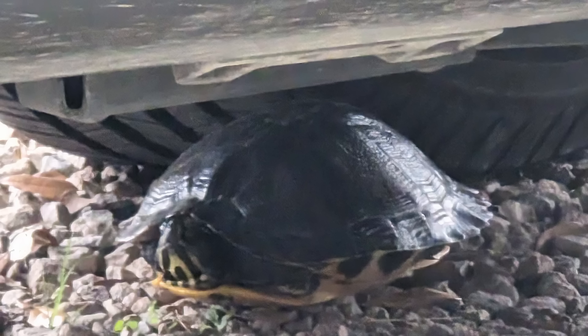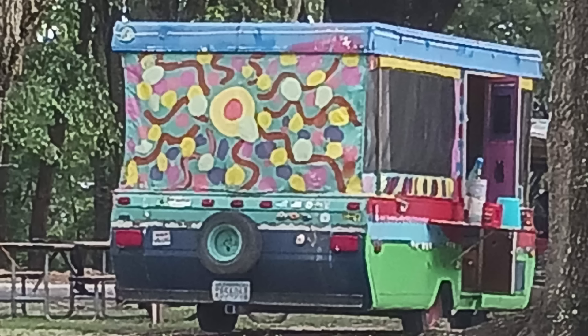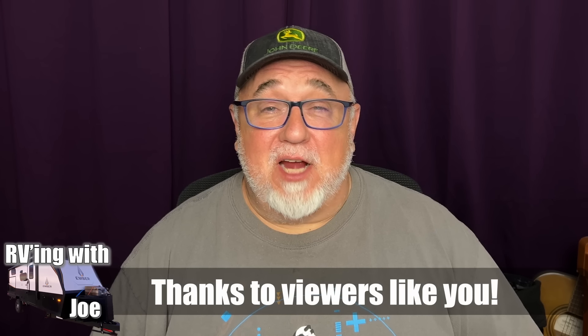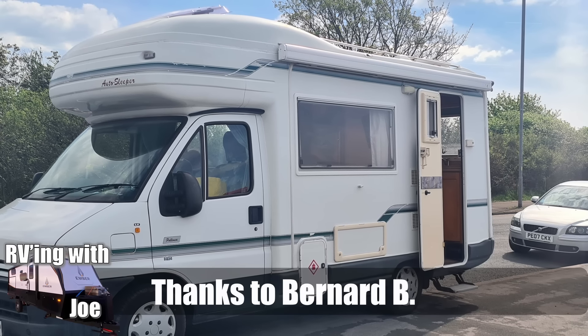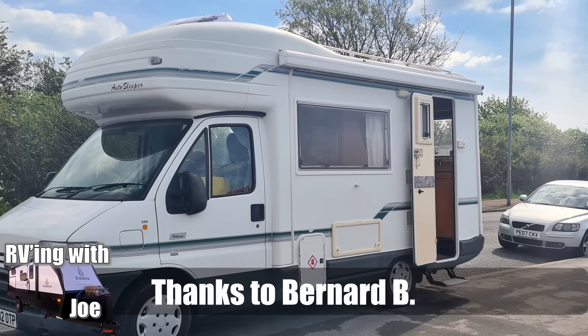Al sent this to us — he enjoys our videos and wanted to send a few interesting units. The first is a '53 Chevy frame-off restoration paired with a '70s-something Airstream — everyone was taking pictures of this one. The second is a slider turtle that decided to go underneath the front wheel of his RV to get out of the rain — make sure you check under your RV for any creatures before you pull away. The last one was a cute but scary modified pop-up. These were all in northwest Florida. You've got to love Florida — it's the California of the East Coast.